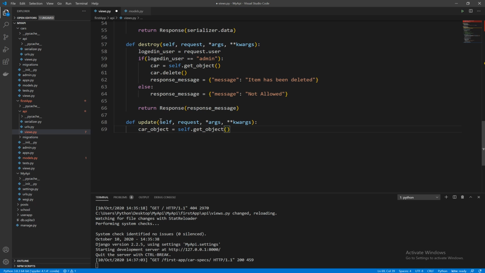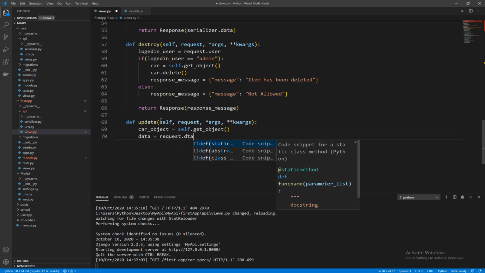That will be enough to get the object. When we used the API view, we had to write the name of the model, for example, Cars.objects.get. But inside a ModelViewSet, we just need to say self.get_object. After that, we need to extract the data from the request. So we simply type data equal request.data.